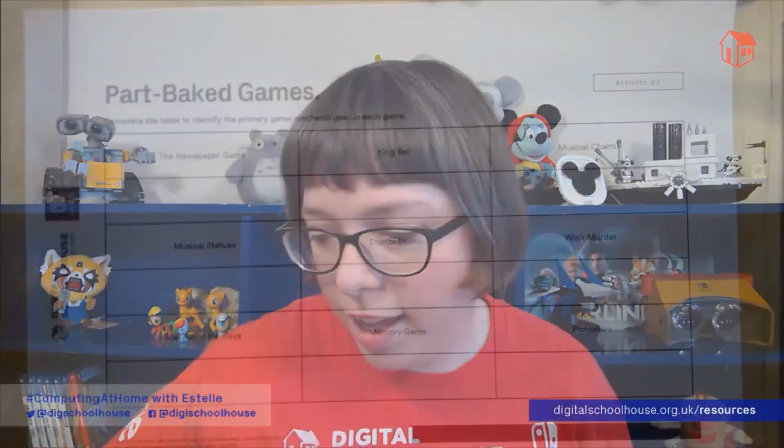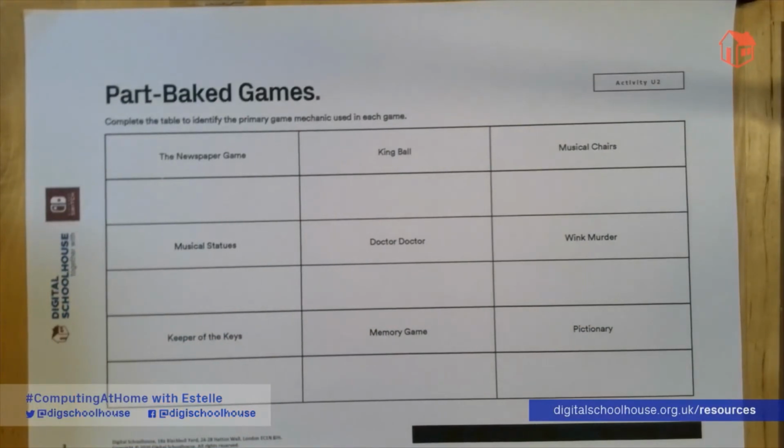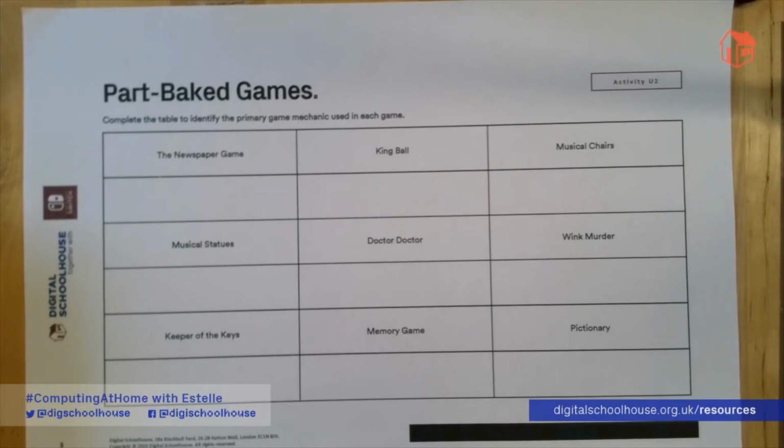Okay, so we have done all of the games that we're going to play. The next thing we need to do is grab the worksheet. I'm just grabbing it myself so you can see which one I'm identifying. There we go. There is the worksheet. This is the one that you're going to be filling in next. And you are going to be identifying the different game mechanics that were used in each of the games.